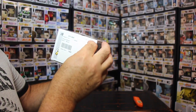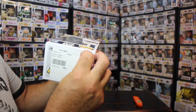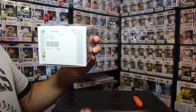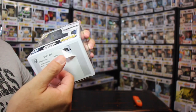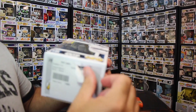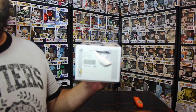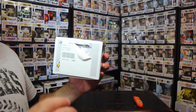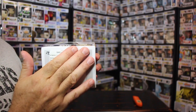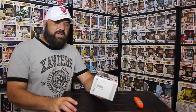I think the last sticker I had did come off pretty easy. Hopefully there's no glue residue on it. Let's give it a try — peeling it off slowly. Oh god, and sure enough it's sticky right there. Does anyone know how to get rid of that sticky stuff? I don't know if I should use water — someone said Windex one time. I don't know what to use that wouldn't mess up the cardboard.